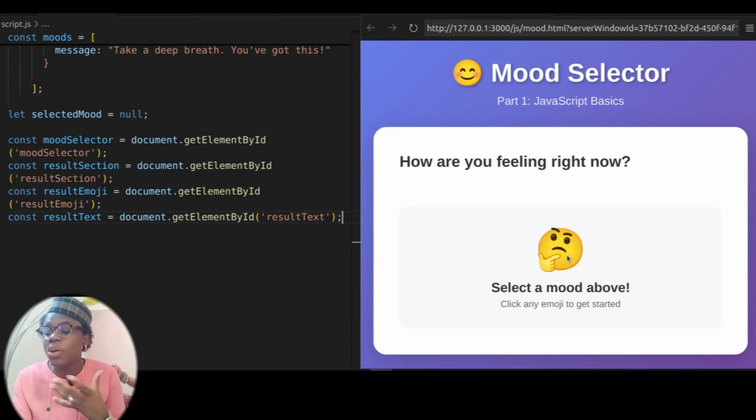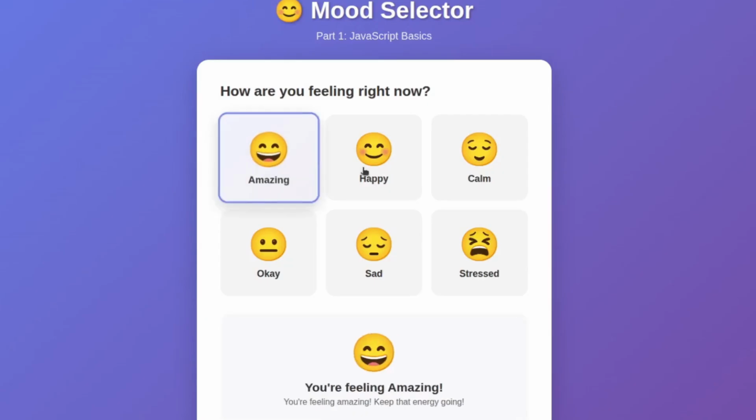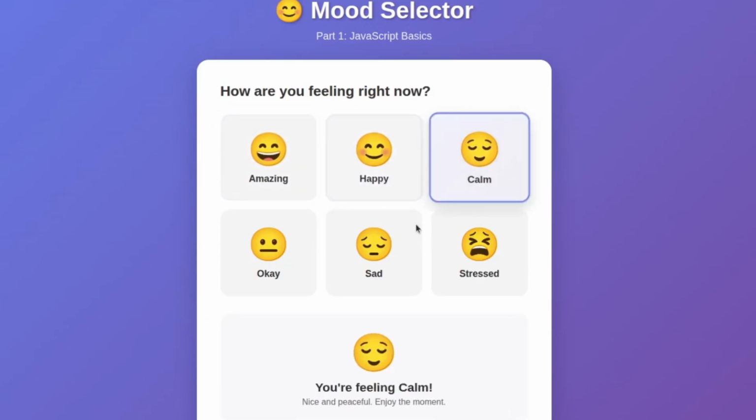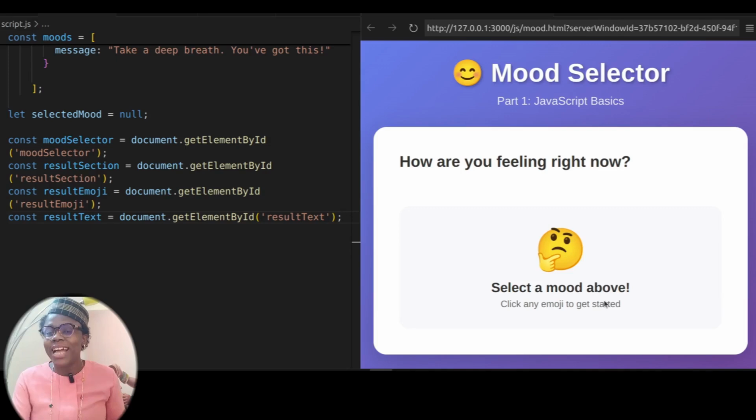So there is an element holding this emoji. When I select my mood, then the emoji is supposed to change. The text is supposed to change and display the message we want to show the user based on the mood they have selected. So we have gotten all these elements based on their ID by using document.getElementById. So everything within those parentheses and quotes are IDs.